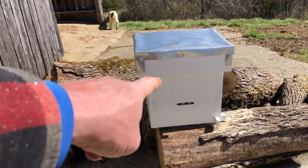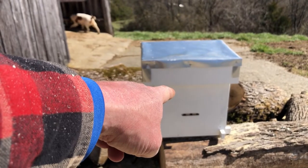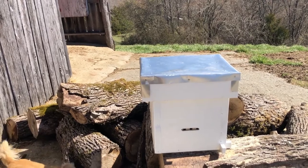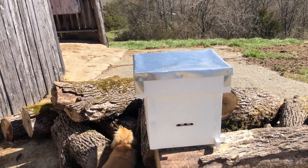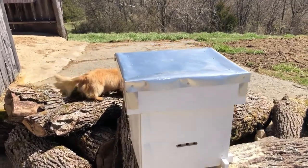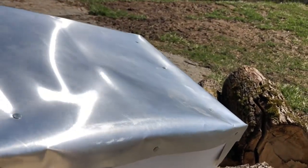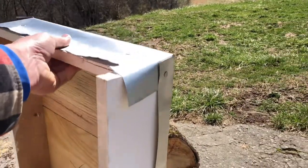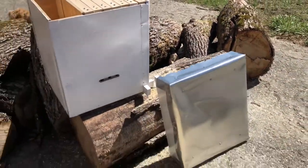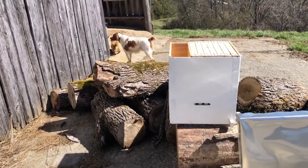You obviously have the box body. With this, it would take up to probably 10 frames. And the full box takes up 20 frames, okay? So you take the top off. That's the only thing you need to do to access the hive. You don't have any supers, and obviously doing anything with one hand is a bit of a challenge. We use the metal on the top to help with the rain and preserve the life of the box.